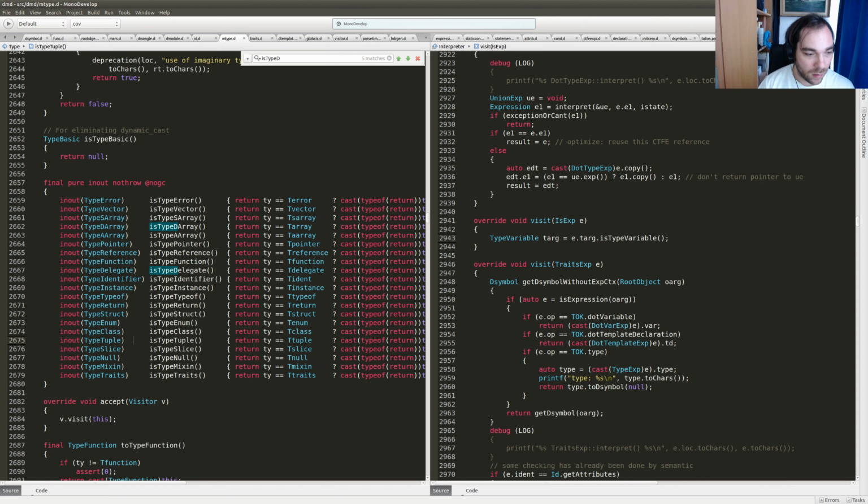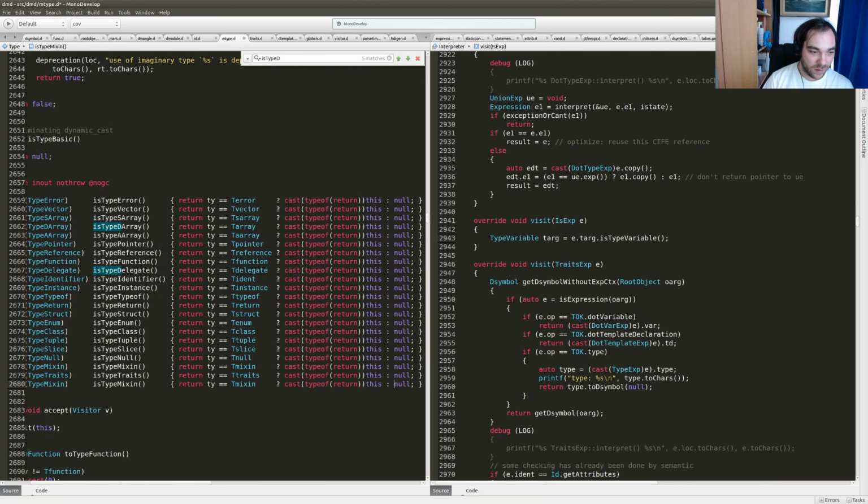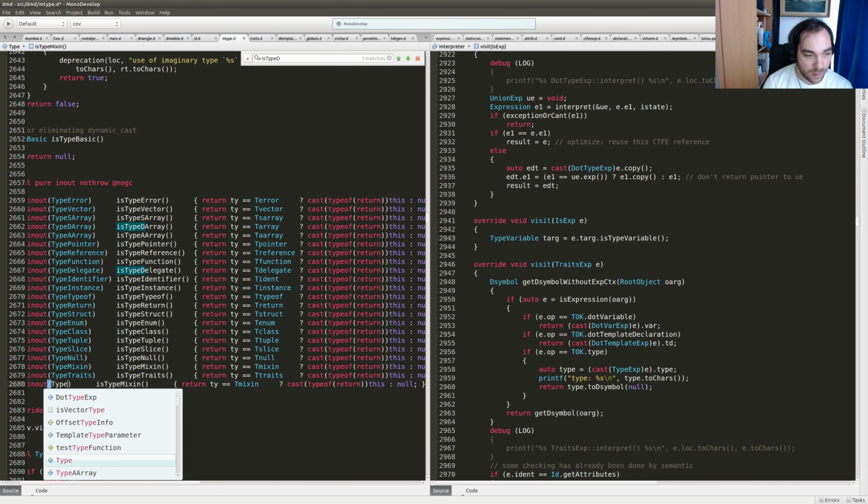We copy this one, and you can see the order in which those were added, by the way. Type traits are a bit newer than type mixin. This is the newest edition. We want to get out a type variable.